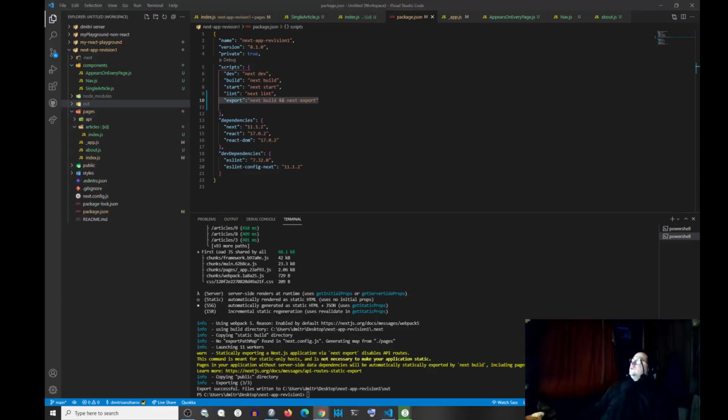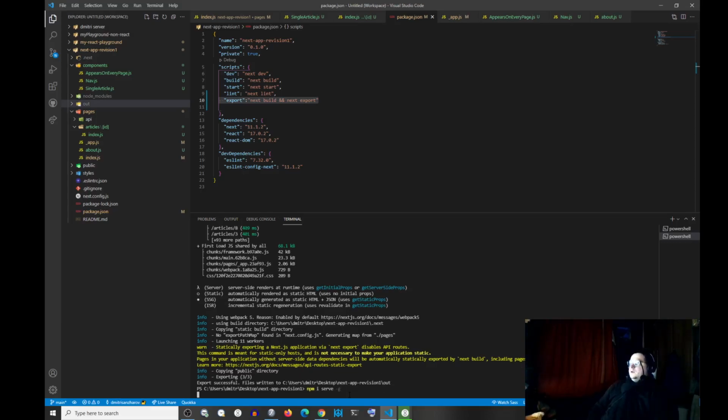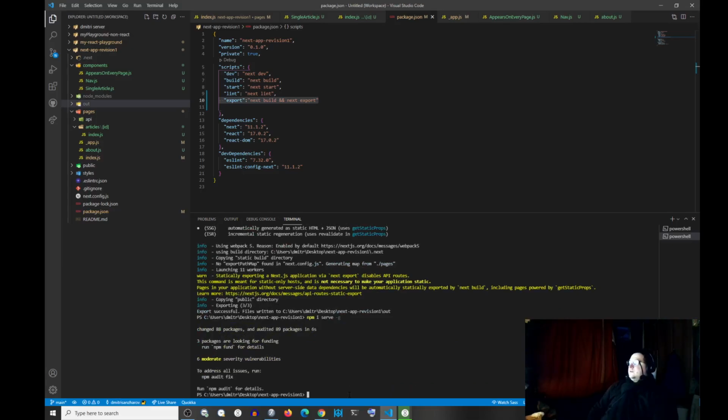So next thing we do is we go to our cheat sheet and we need to install, npm install, so i stands for install, serve -g globally. So once we install this, serve is now installed. So the syntax is like this: serve -s, and now the name of the folder. So it's out, -p, which is port, and you can use whatever port you want. I'm gonna use 8000.